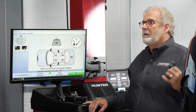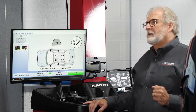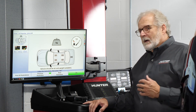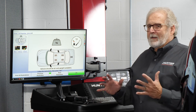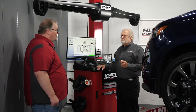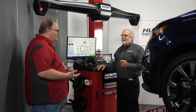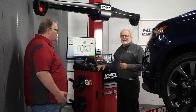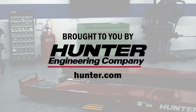Absolutely. You could correct the vehicle, but when it is loaded you then have too much caster. Too much caster can cause a shimmy in the steering, a rougher ride, and increased road shock. Cornering characteristics change, and returnability of the wheel can change as well. There are a lot of things that can happen when ride height affects the wheel alignment angles. It's a lot easier to make sure you've got a full tank of gas than hoping you get the right angles on the adjustment — do it right the first time.